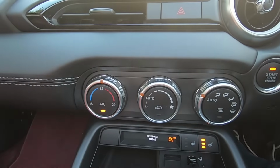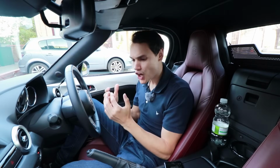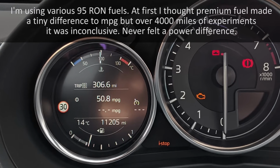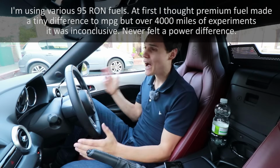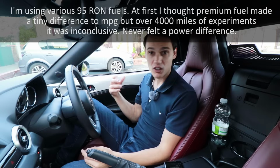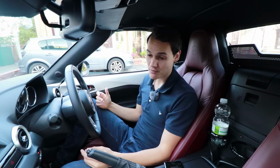The aircon works really well, but what surprises me about the aircon is it doesn't seem to use more fuel. I've done long journeys across the country several times, sometimes with aircon, sometimes without, and the car gets around about 50 miles to the gallon. 48 to 51 miles to the gallon on really long trips. Okay, if you're doing an hour journey, it's going to be in the 40s. I'm talking about journeys when you're on the road for 4-5 hours. The longest journey I did was 13.5 hours.